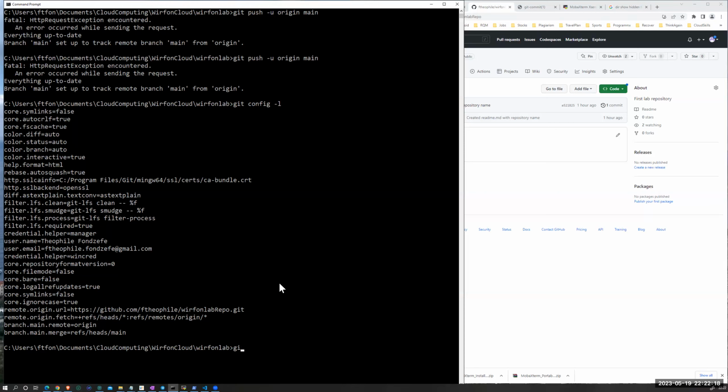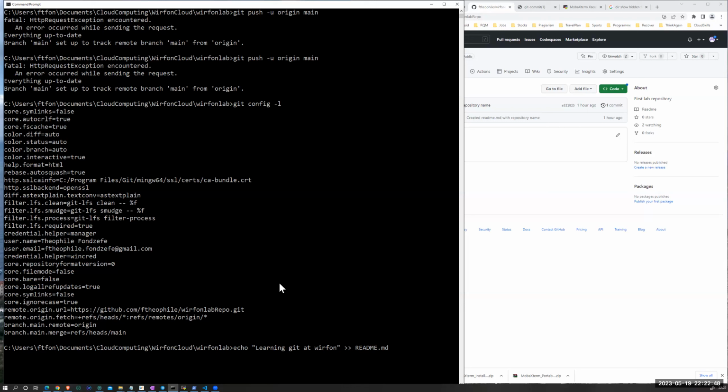So echo again, echo learning git at WirfonCloud. So it's basically the first command again. And then you do readme.md.